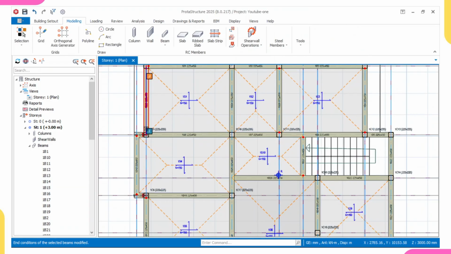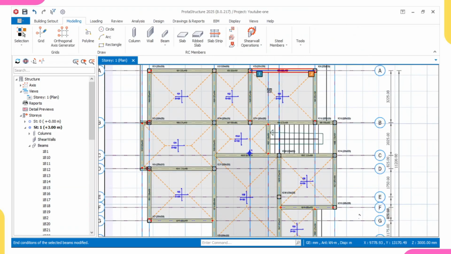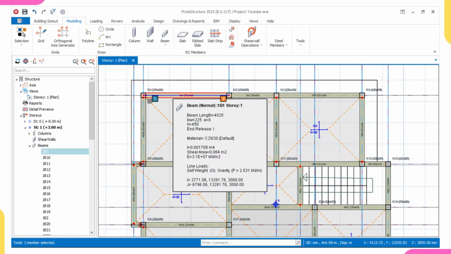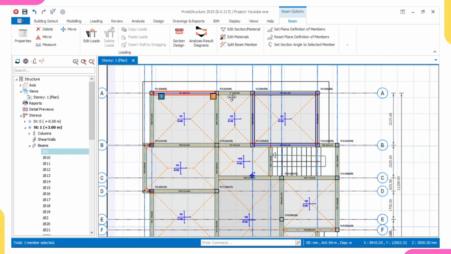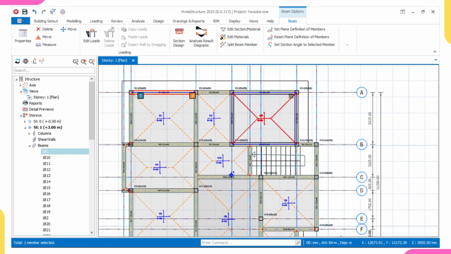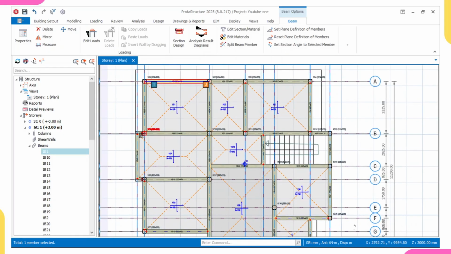So if you look now, we are having hinge here, we're having hinge here, hinge here. So next, I want to apply hinge to all my I direction. So I'll click on this. This is I. This one definitely will not, here will be J. So I will not bother looking at this point. So I'll hold my control key. This is I, but we're having a cantilever here, so I will not hinge here.